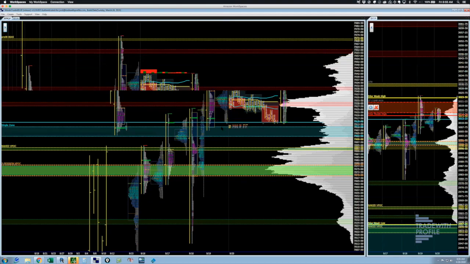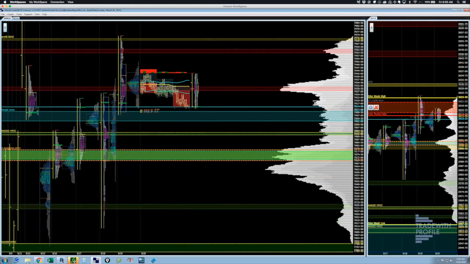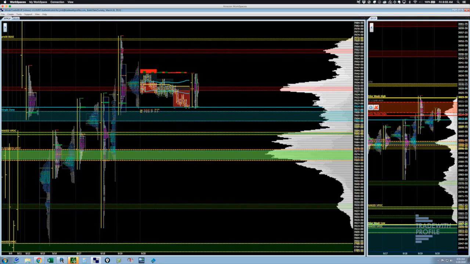We use 3 variables to help us discern context, and that is that we look at the last price. Like right now I've got 79.14. That's a variable. Then we look at where is the most traded price of the last week, and it's an arbitrary number. It's fine, but what that represents is it's at least allowing you to identify how price is auctioning around value of recent periods. So we'll use the last week. Right now that's 78.74, and then we'll look at where is the most traded price for the last month.